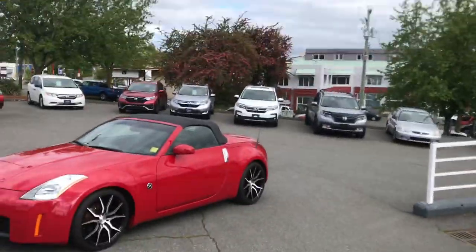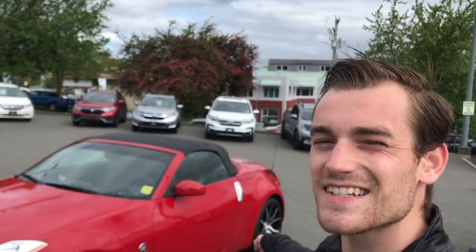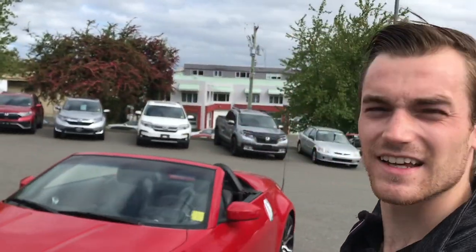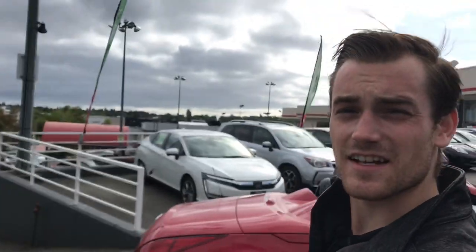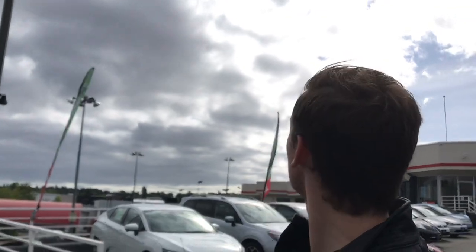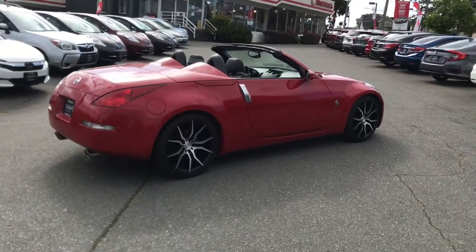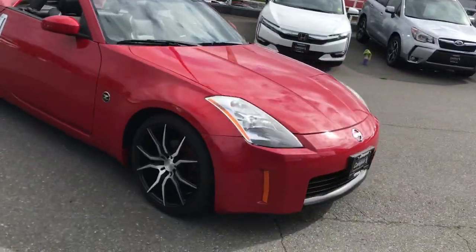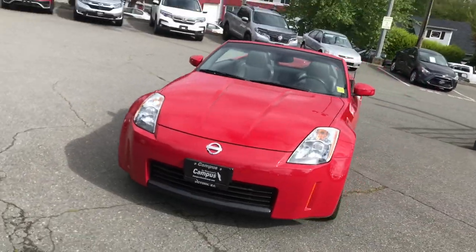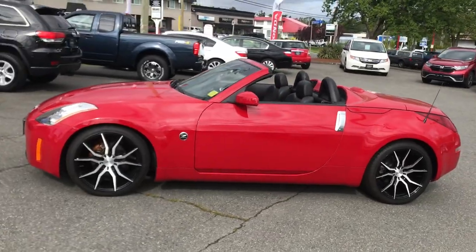So, as we discussed in the last video, I have kind of a sweet spot in my heart for convertibles. So let's get this looking its best. As this happened, check this out. I think the universe knew I was pulling the top off, because the sun's starting to peek through a little bit there. Pretty cool. Anyways, look at this freaking thing with the top down. Oh, it looks like the perfect old school British roadster, something like that. Oh, they did such a good job with the top down.